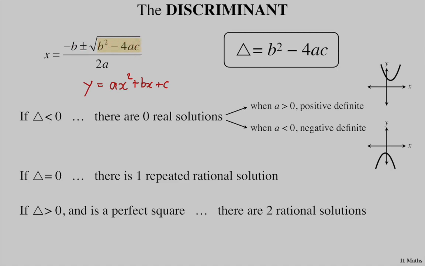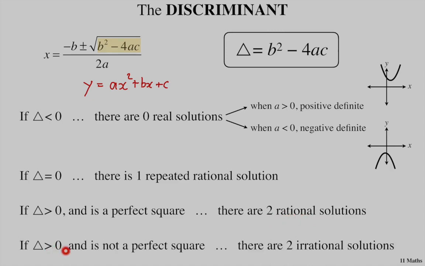But if the discriminant is a perfect square, that means we can take the square root of it. For example, 9, and the square root of 9 is 3. 16, the square root of 16 is 4, and so on. So if the discriminant's positive, and it's also a perfect square, we can say there are two answers and they are rational. That means they can be written in fraction form. However, if the discriminant's positive, but it's not a perfect square, let's say I get the square root of 2. You can't do the square root of 2, it's just a messy decimal. There's two answers, but they would be called irrational because you still have surds involved.